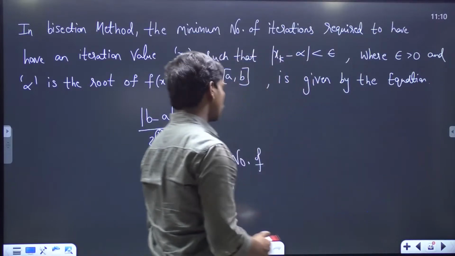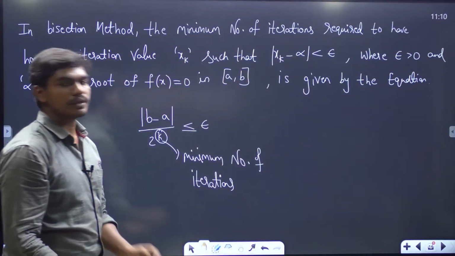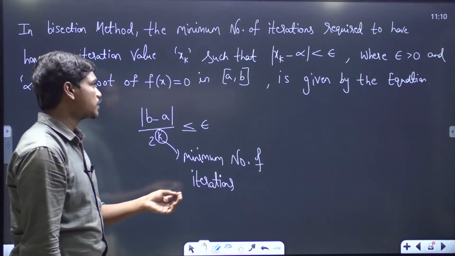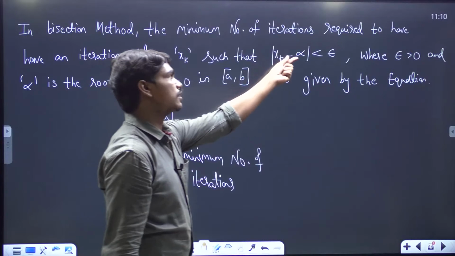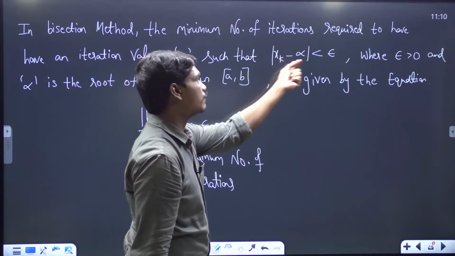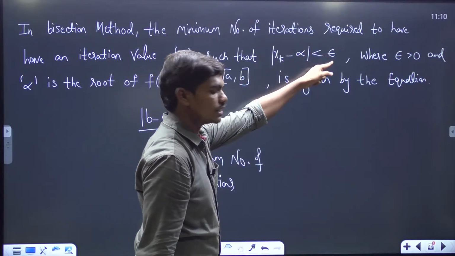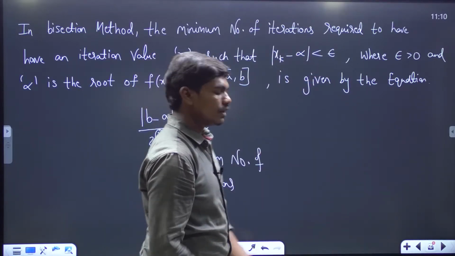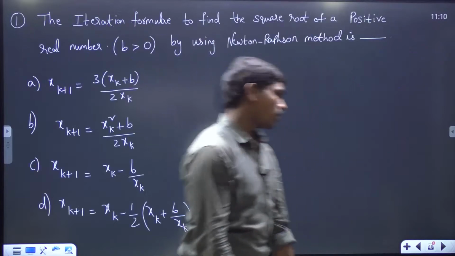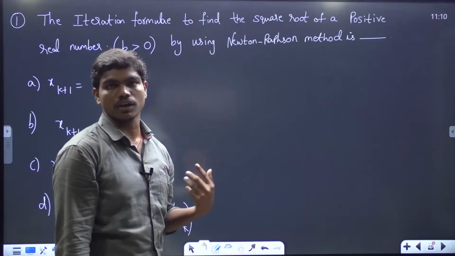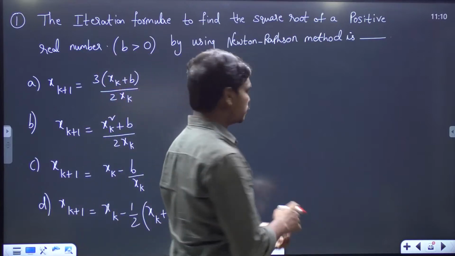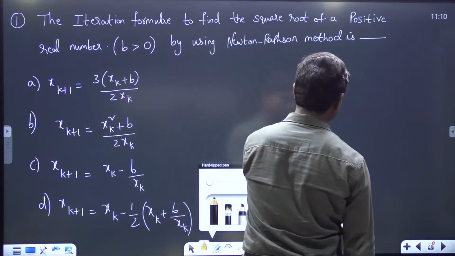So this is the formula that we have for the number of iterations in the bisection method: the minimum number of iterations you need to perform so that your value in the iteration and the actual root will differ by a very small amount, which is less than this epsilon, defined by us. We have put some questions now. We'll see different questions on algebraic as well as transcendental equations. Let us try to solve these questions.